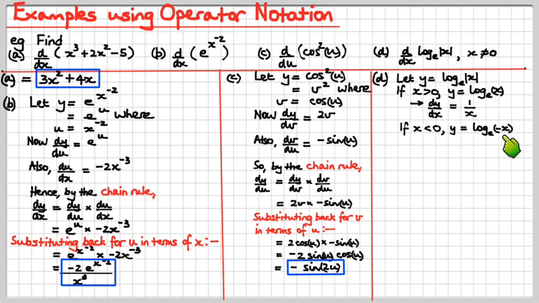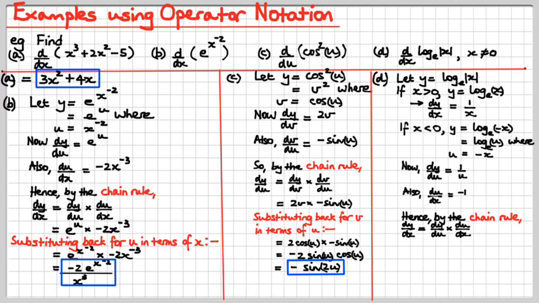Now we're talking, aren't we? So now we've got to do the derivative of this beast, but it isn't x, it's minus x, so we have to call it blob, and the blob becomes a symbol. Log of u, where u is minus x. Now dy/du would be 1 over u, and du/dx would be minus 1. So by the chain rule, dy/dx equals dy/du times du/dx, which would be 1 over u times negative 1. Substituting back for u, which was minus x, you get that. Now look at that, isn't that extremely interesting, because the minus 1's cancel out, and you still get 1 over x as we got up there when x was positive.